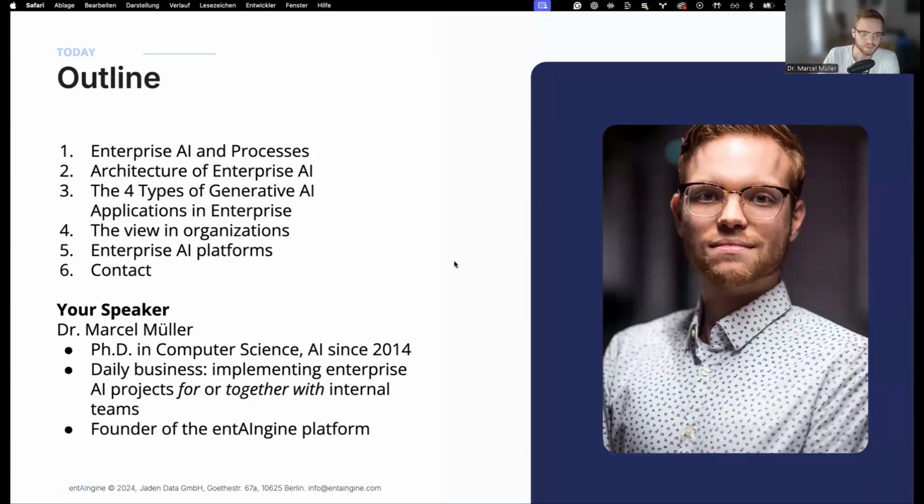What we are going to do today is a short outline where we talk about enterprise AI and processes. We are going to talk about the general architecture of enterprise generative AI. And then, of course, the main topic of today, the four types of generative AI applications.